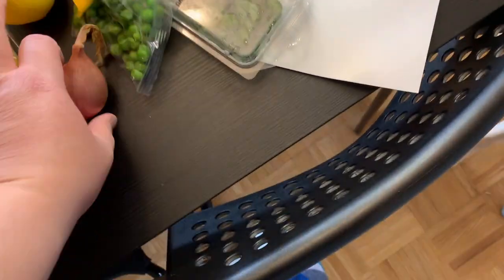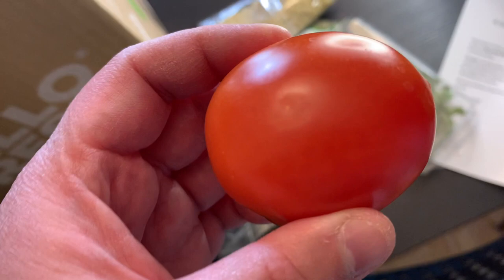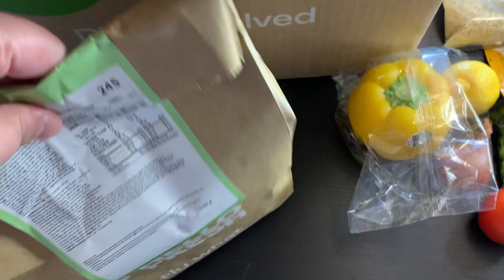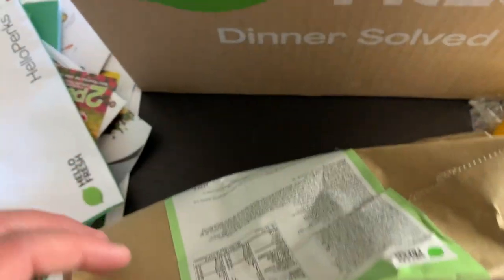We have a shallot here. A tomato, and all the ingredients, like it's all fresh. It looks good. We're gonna leave the garlic in there. So the next one is this. What is this? Steak spiced burgers.